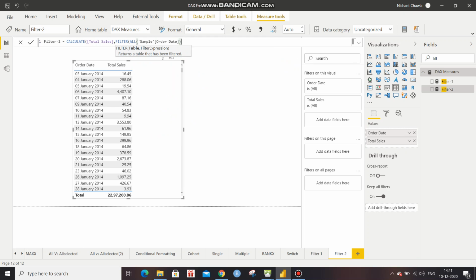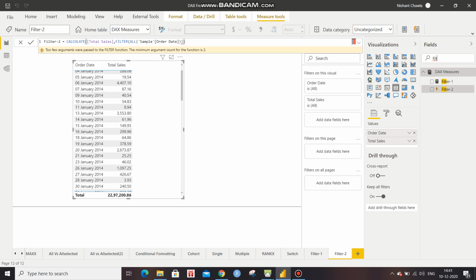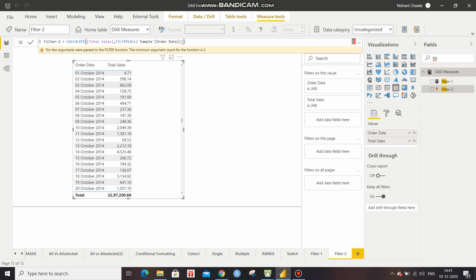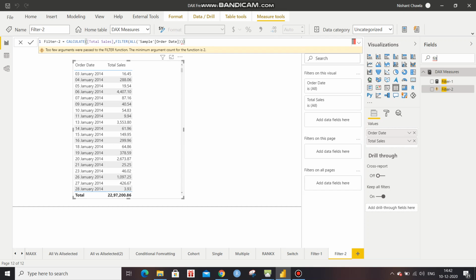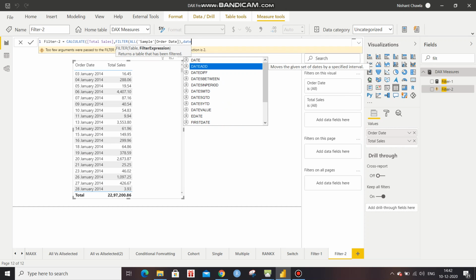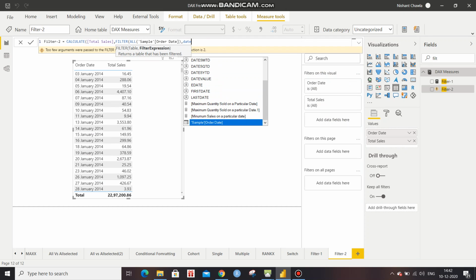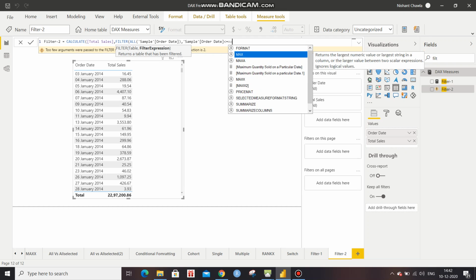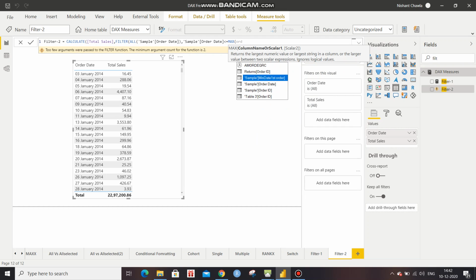So for example, on 3rd January, on 5th January, all the dates would return, from the starting date to the bottom. All the dates would return on a single row, from the third to the max date in this data set. So filtering all, when order date is less than or equal to max of order date.